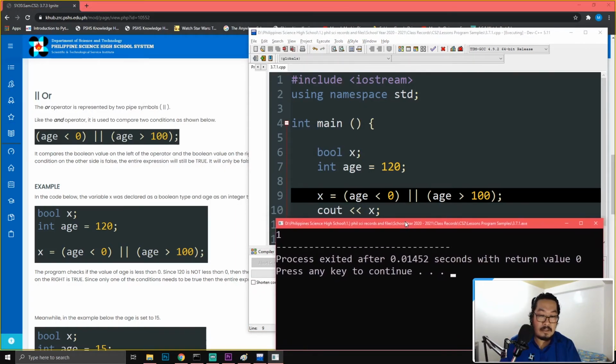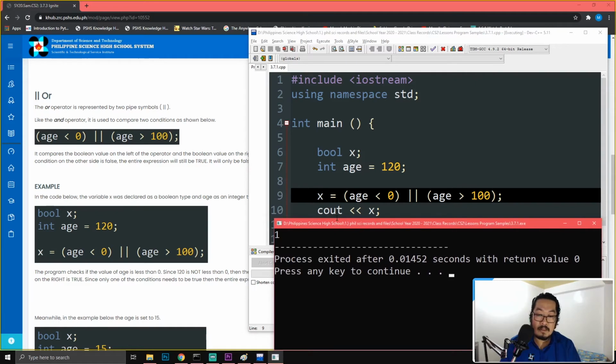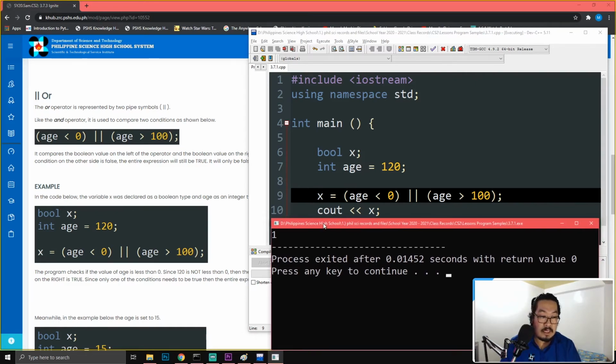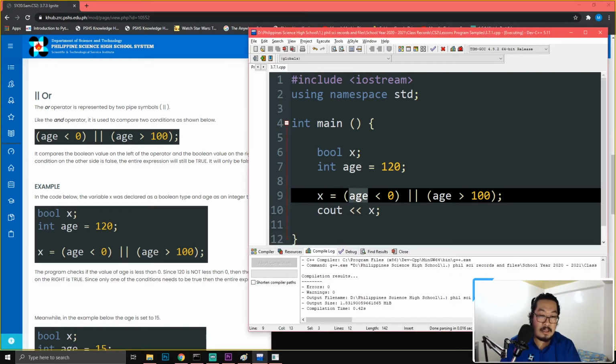Now since the output is 1, which represents true, let's try to test if it is true. Since the value of age is 120, is 120 less than 0? Well, that is false. Is age 120 greater than 100?